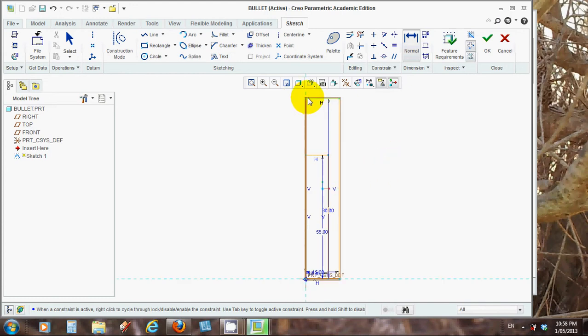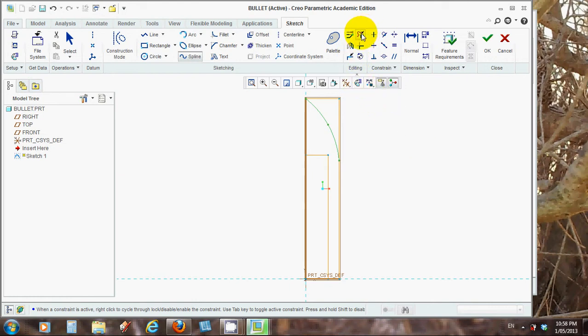Now the curve, I want to go from the top here, so I'm going to use the spline tool. It's this one here, and I'm going to select points. This point, let's say that point, and then I've got to carefully select another point, so I'll use this one. And middle mouse button to get rid of that little tail.